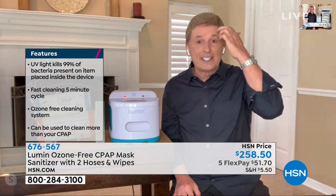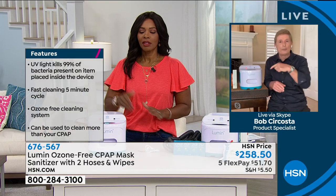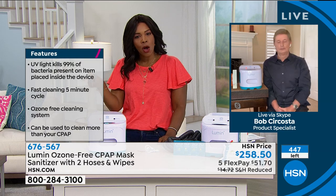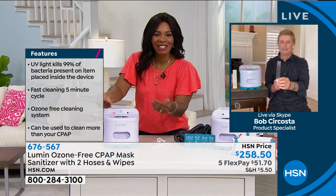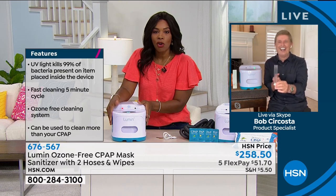And I sanitize my phone maybe 4 times a day, but all you have to do is just drop it in there and press a button. I love it. It doesn't get any easier than that. And it's 5 minutes. Remember that bulb lasts for 9,000 hours. How many times can you use this before you reach the 9,000 hours? I should have done the math on years. But it's years. I'll tell you, and this is all you need.